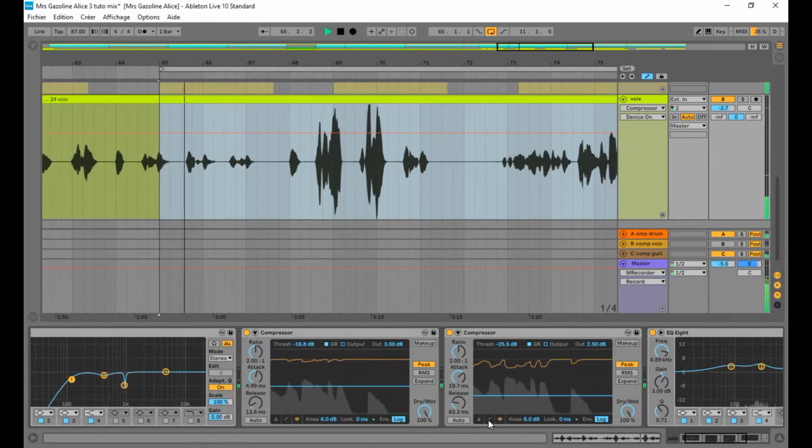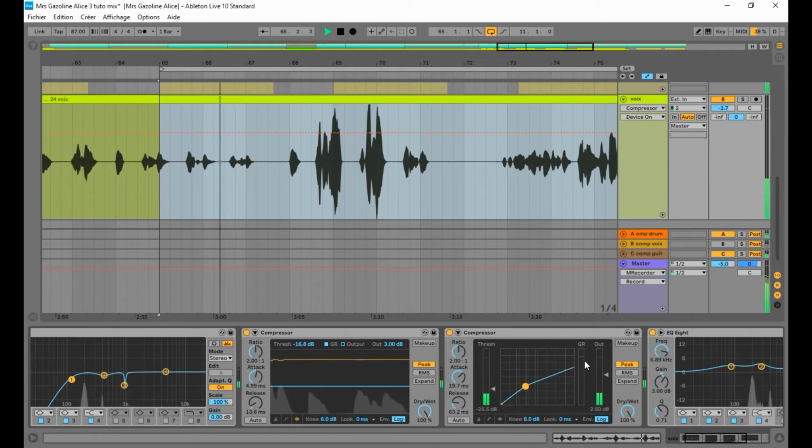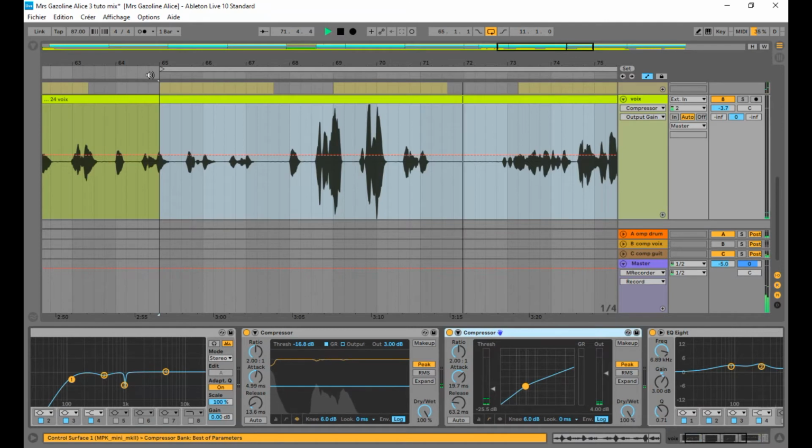In this case, I have an output correction gain of about 2.5 dB. It could be even more when I look at it, it should be something like 4. So now, again, without.